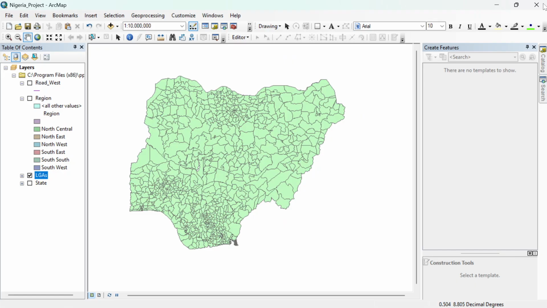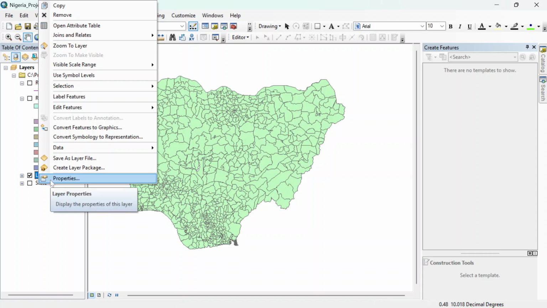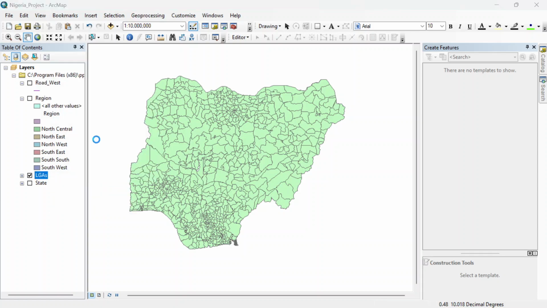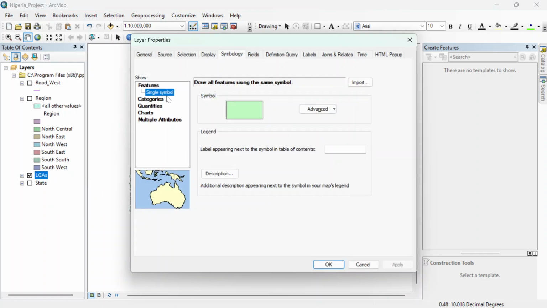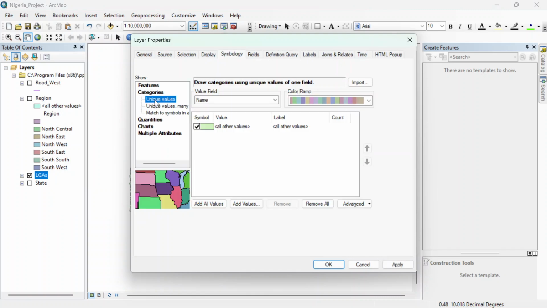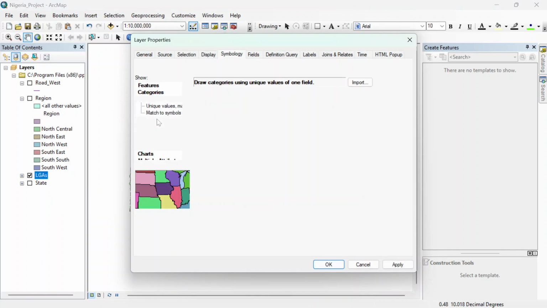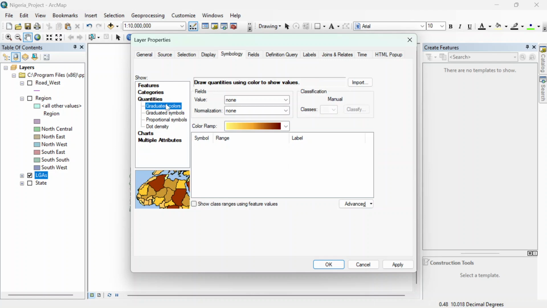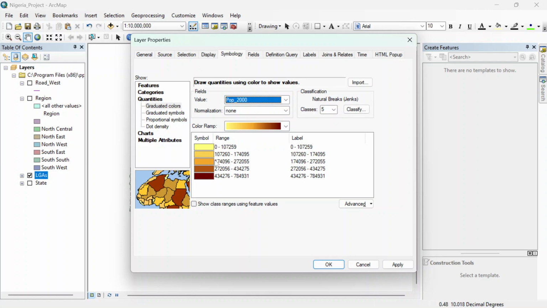What graduated color does practically is I right click, go to properties, we come here and go to categories, quantities, graduated colors. And this is the color ramp, and we pick the value that we need. Population of 2000, and this is it. So this is how it's going to come out.